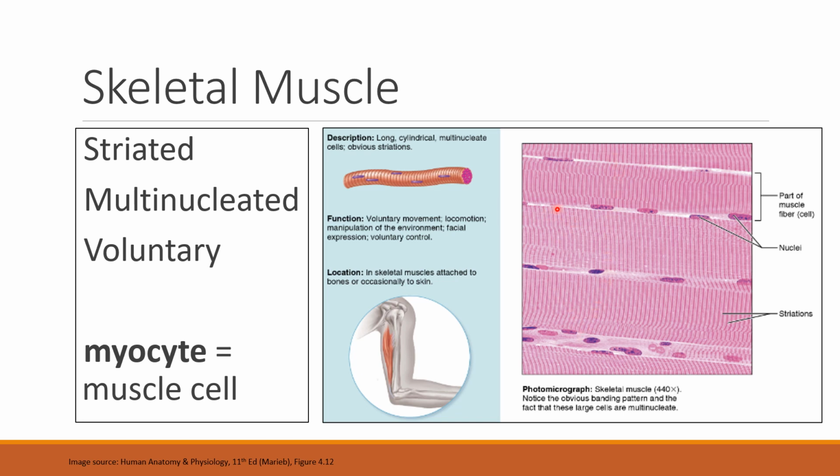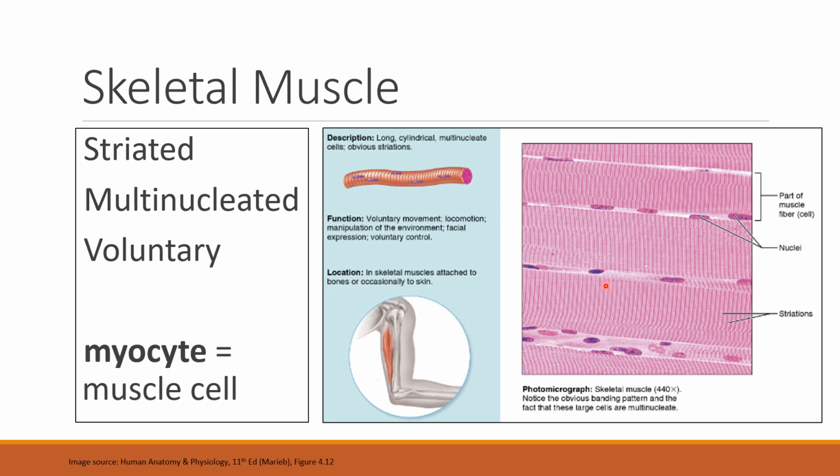There are multiple nuclei per cell, right? So you can kind of see here, this is the cell and it's a very long fiber, right? So it's this little fibrous kind of thing right here. It's not like your typical cell that has a little round shape, like in epithelial tissue where you have a cell with a nucleus in the middle. These are multinucleated, so it's a long fiber with several nuclei. They're right here along the side of the muscle.